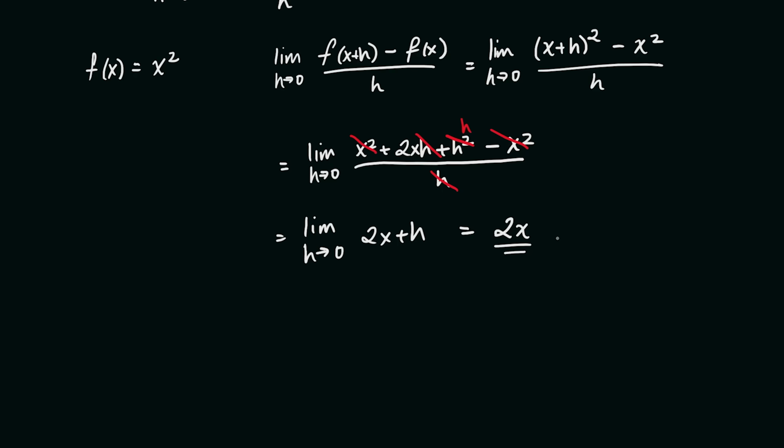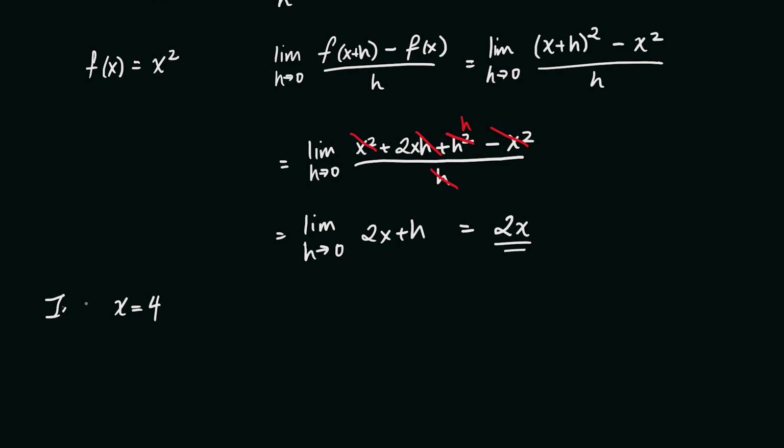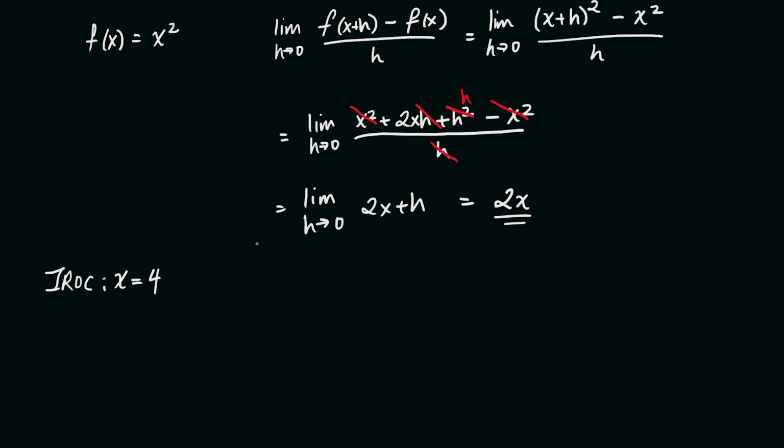So now you're asking me, how can we find the instantaneous rate of change of a value, right? Well, the value that we're trying to find is whatever value, like x equals, let's say 4, right? X equals 4. Let's say we want to find the instantaneous rate of change for this. And usually we call it IROC for instantaneous rate of change, right? So let's see. We're going to be using this function as f of x equals x squared.